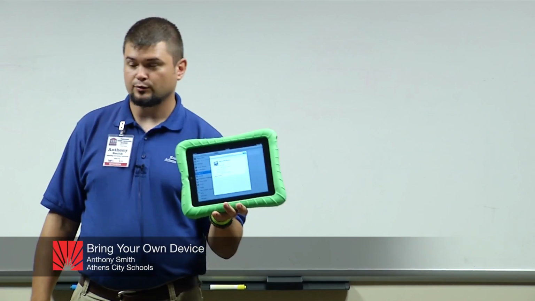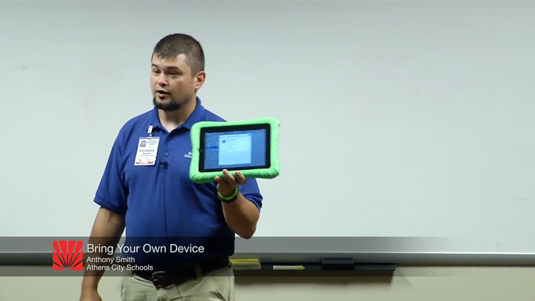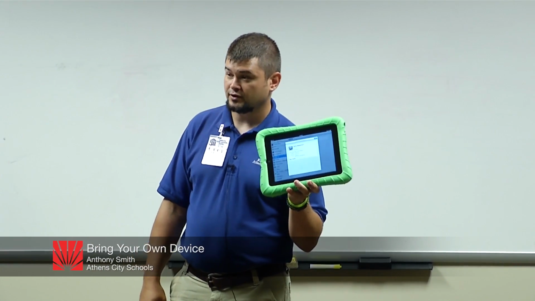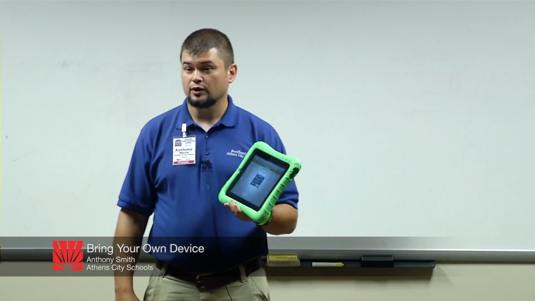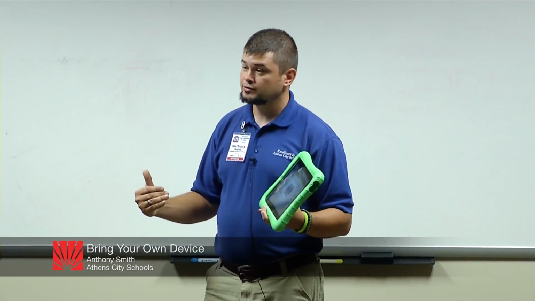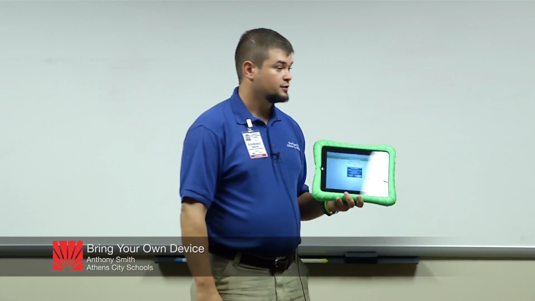And when it actually does that, within that whole installation right there, it installs the security portion of it and also the wireless infrastructure portion of it. If I were to go into wireless, I would actually see a new network on there, so when I walk back into Athens City Schools, it would actually pick up on that new wireless signal that it did not have before.